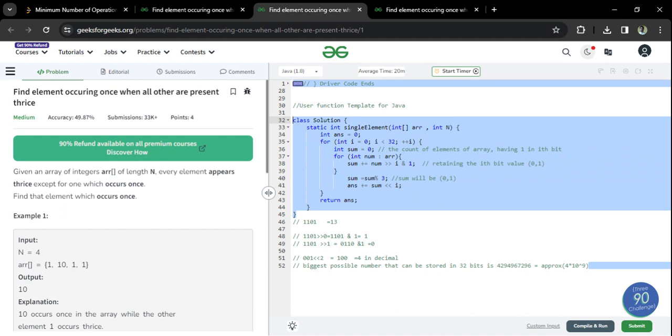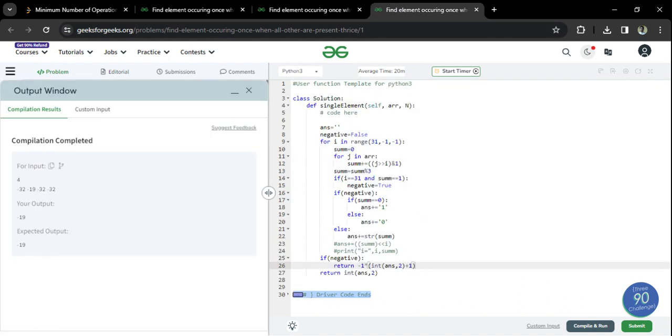Integer has 32 bits, but in Python there is no concept of 32 bits. First of all, we are not defining an integer or string like that, right? We don't give data types in Python. That's why, if you code this solution as it is in Python, it will not work. So how to code in Python, I will show you now.